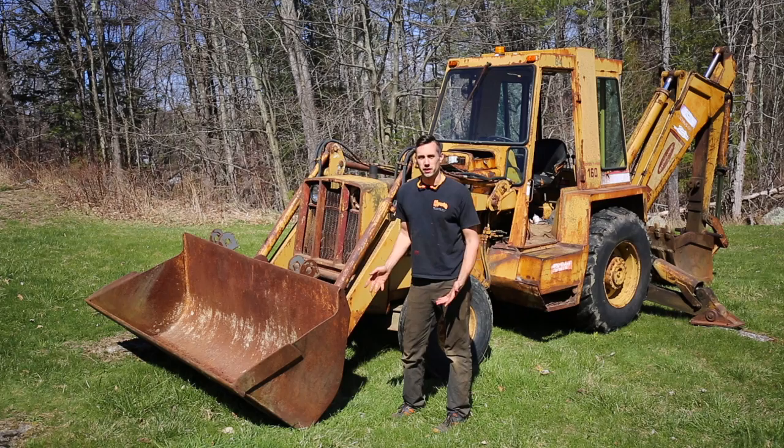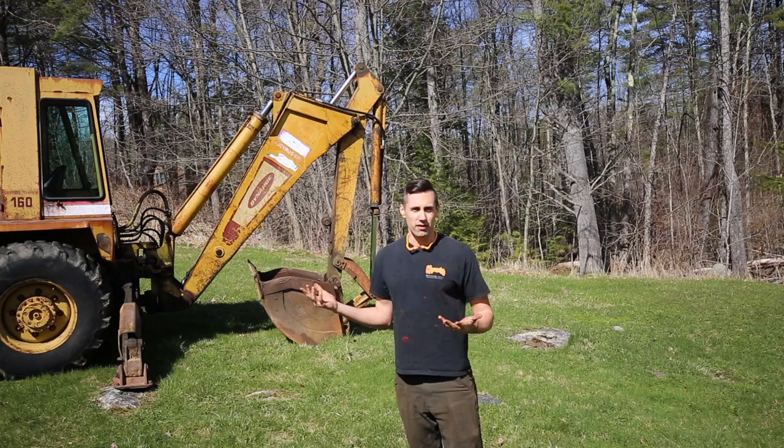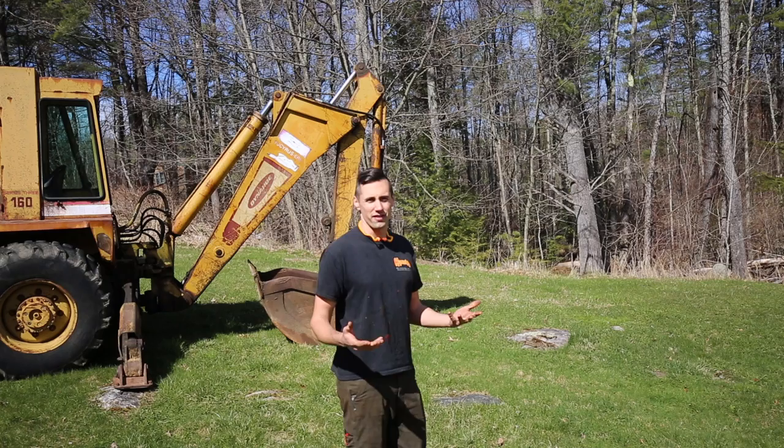Alright, so one of the main reasons why I bought this machine was because my property is very rocky, and I have lots of rocks I'd like to move. So I'm going to play around with it for a little bit, and I'm going to see if I can remove maybe a rock or two from my lawn, because I'm sick of having to go around them with my lawnmower.